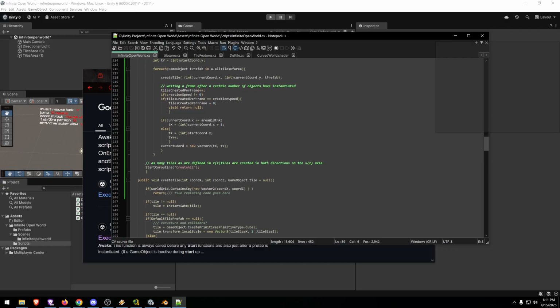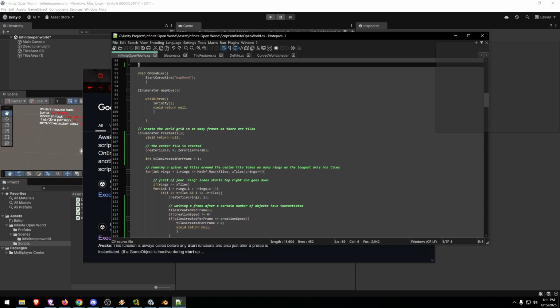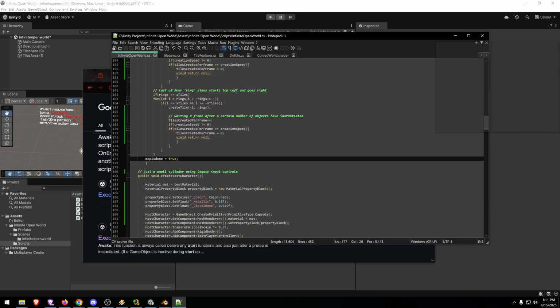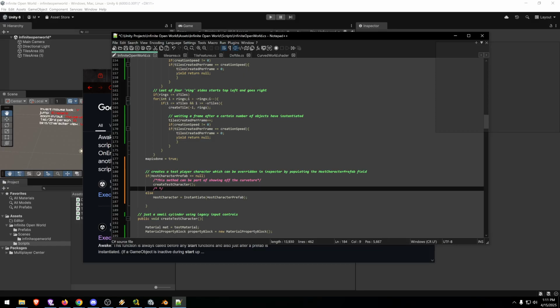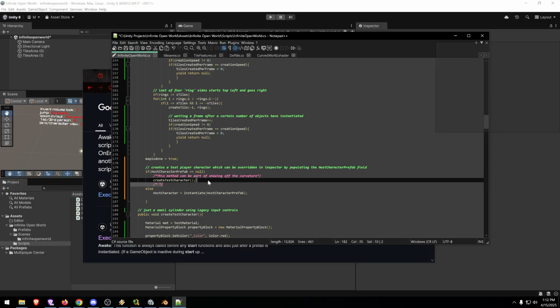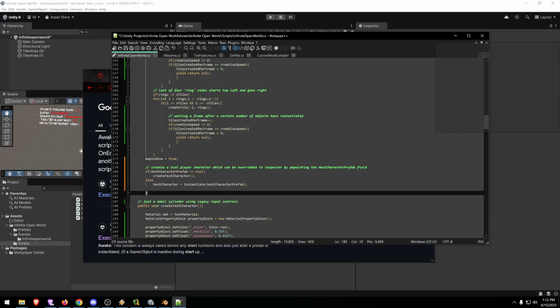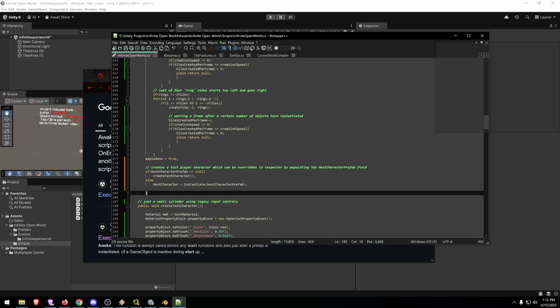Create areas. Create all. This is create all. Map is done equals true. And then we create a test character. This makes sense. Creates a test player character which can be overridden as a popular script. Curvature is different now. This character, else host character prefab. Alright.